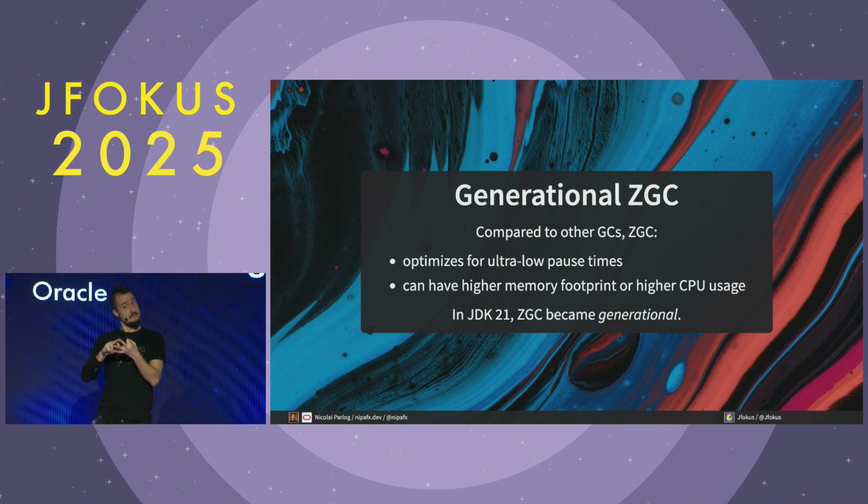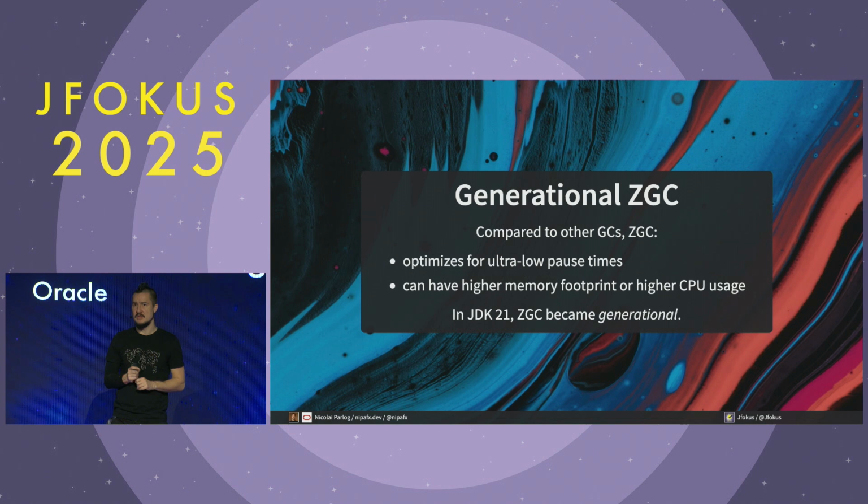So yes, you can have no overhead, and you can have no pause times, but you also want to have throughput. So Epsilon is really terrible for your throughput since it crashes when you run out of memory. And ZGC says, okay, what we want to optimize for is pause times, because we cannot actually have a garbage collector that has 0 in all of these categories. You need to make some kind of trade-off. ZGC says pause times is the thing that we're focusing on, and that means it can have a higher memory footprint or higher CPU usage than other garbage collectors. So for example, parallel GC is better than those last two, but it can inflict seconds-long pause times on you, and if you have users on the front end waiting, that's not great.